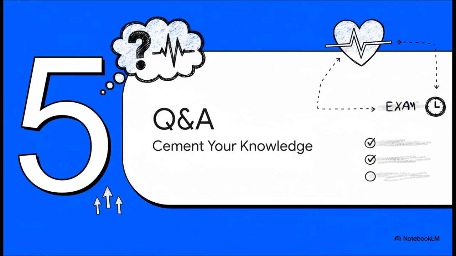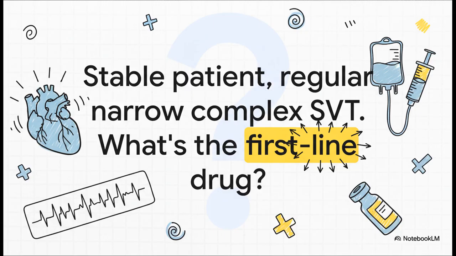All right, let's wrap up with our final section and really cement this knowledge. We'll run through a few rapid-fire exam-style questions that cover the most important must-know concepts. First question: your patient is stable, no adverse signs. On the monitor, you see a regular, narrow complex tachycardia ticking along at 180 beats per minute. What is your go-to first-line drug?